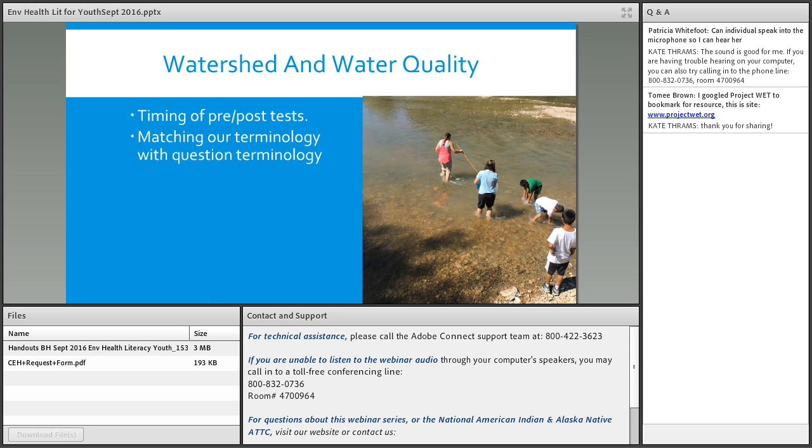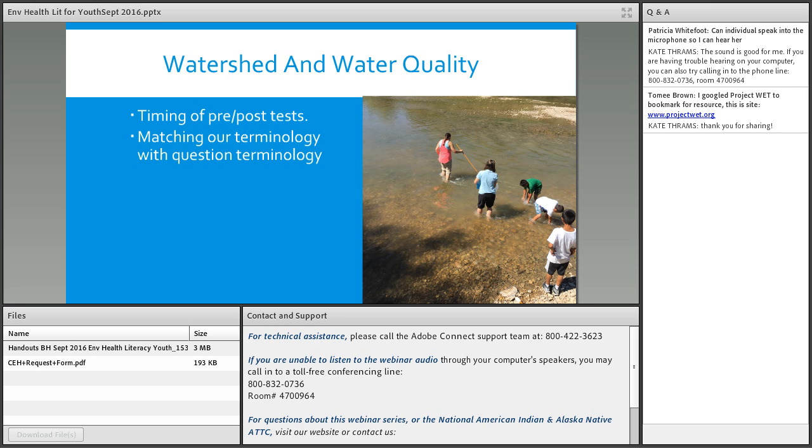And so we also asked some questions related to watershed and the water quality. We did pre-tests each day, and it was just 2 or 3 questions based on the material they were going to learn, and then a post-test in the afternoon. But some days we got a little overwhelmed, and so we did our post-test the next day. And so we just realized that the timing of the pre and post tests, we had to work on that a little more.